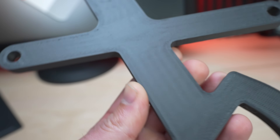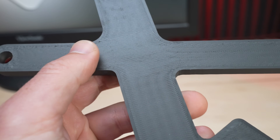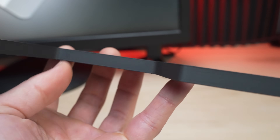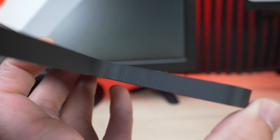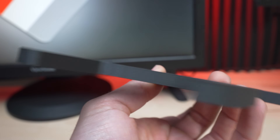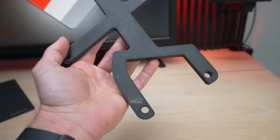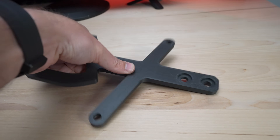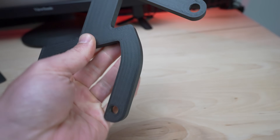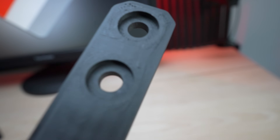It has some kind of weird pattern on it. I'm not too sure why. But overall, for that speed, surface quality of the walls is very good. I'm totally okay with the quality of the part — I will use that part, it's totally usable. Is it strong? Yeah, it is very strong. So layer adhesion is probably good.